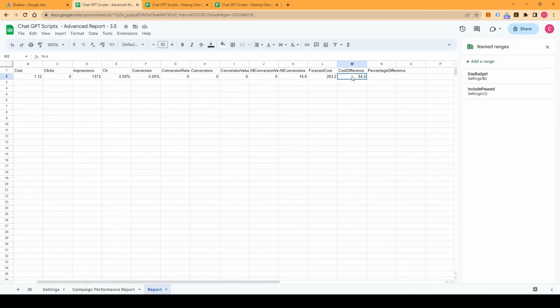And then the cost difference between this and the budget. So the budget is 10, so that's not right. And then it didn't give me a percentage. So look, this is still better. It's given us something. We've got some sort of output, but obviously there's some problems. And I imagine this is the sort of thing that you could more easily just ask it to update for you.